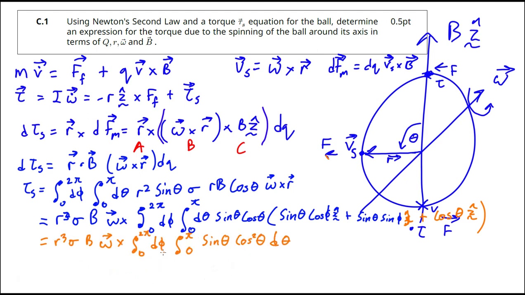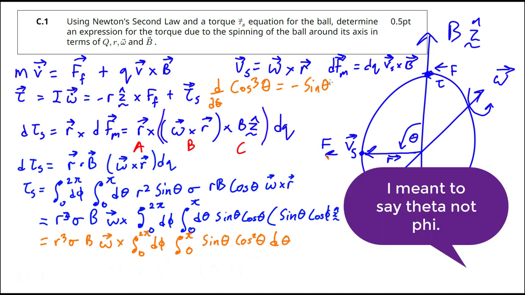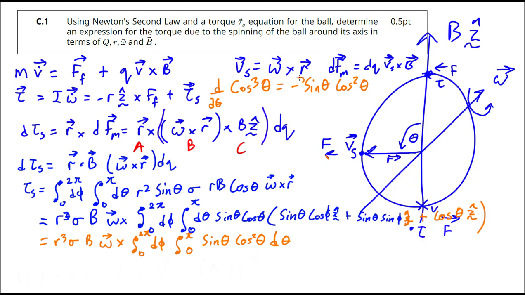Okay, now doing the integral over phi is super easy. That's just going to give me a factor of 2 pi. Doing the integral of sine and cos here is not quite as easy, but what I can notice is that minus sine is the derivative of cos. So if I think about the expression cos cubed theta, and I take the derivative of that with respect to theta, I would get minus sine phi cos squared phi, and I'd get a factor of 3 at the front. So I can use this in reverse to integrate this thing here.